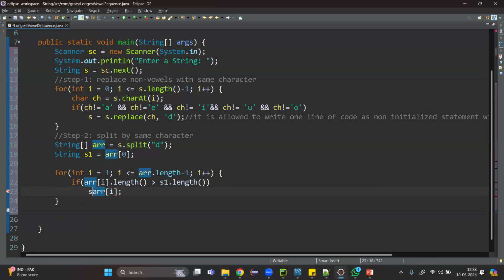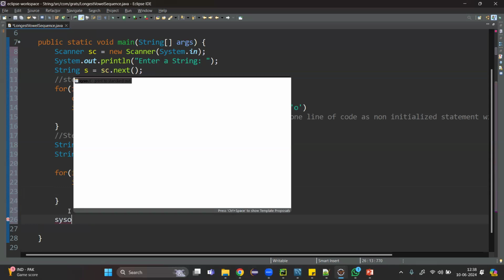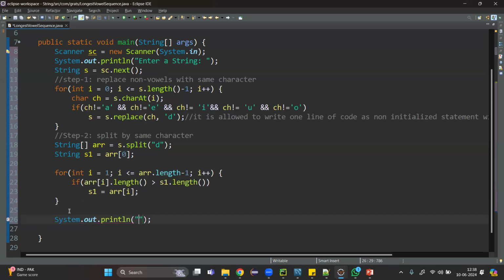Then assign this back to s1. Again, one line of code, so I'm not using flower brackets. So this is the condition. Once this is done, finally in s1 the element with the biggest length will be there. Then outside the for loop, I'm using a print function. Print which one? s1. So here: longest vowel sequence.